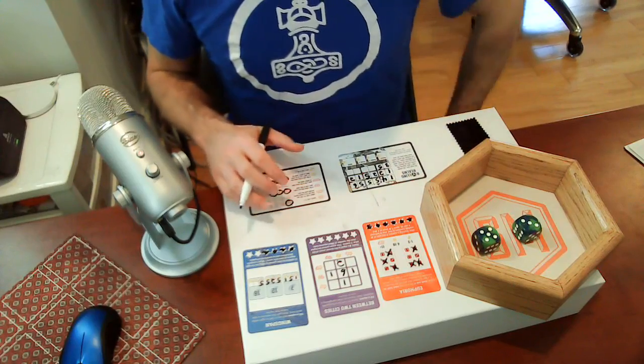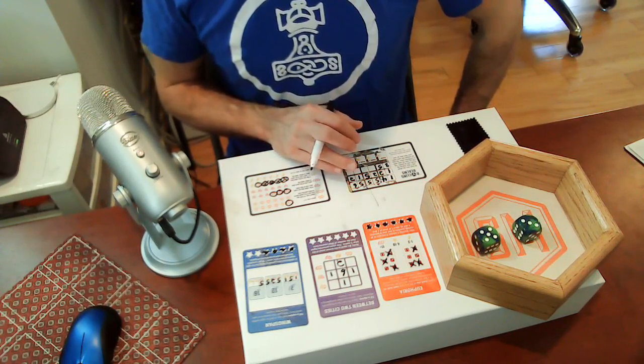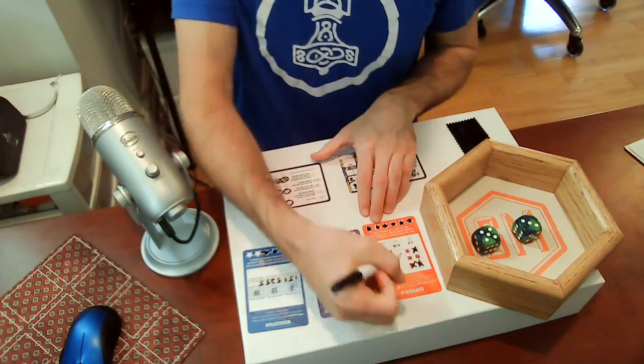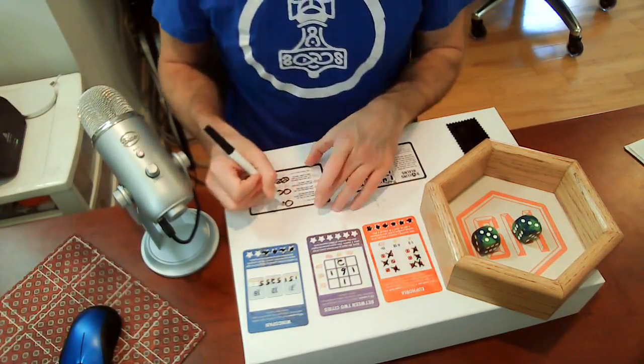3 could work in Euphoria. It also works in between 2 cities. I really only need 1 more number in between 2 cities. So let's go for Euphoria, where I'm going to get 2 resources right away. I'll put it up here. A pumpkin and a heart.